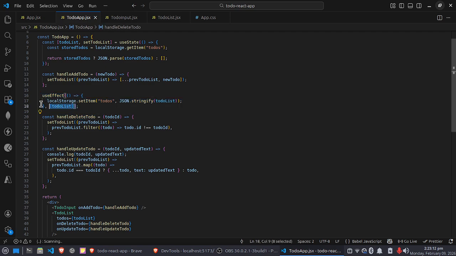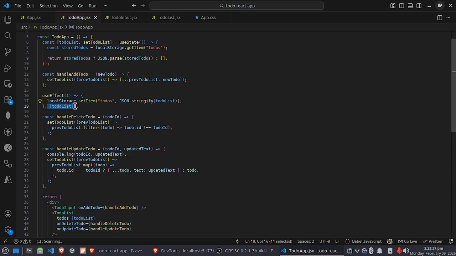After the adding, how do we refresh the page? For that, I have a useEffect hook in React. The useEffect hook runs when something is changed or the page is reloaded. In this case, it takes a function, an arrow function, and then a dependency array at last. This dependency array runs when something changes, like here the to-do list is changed.